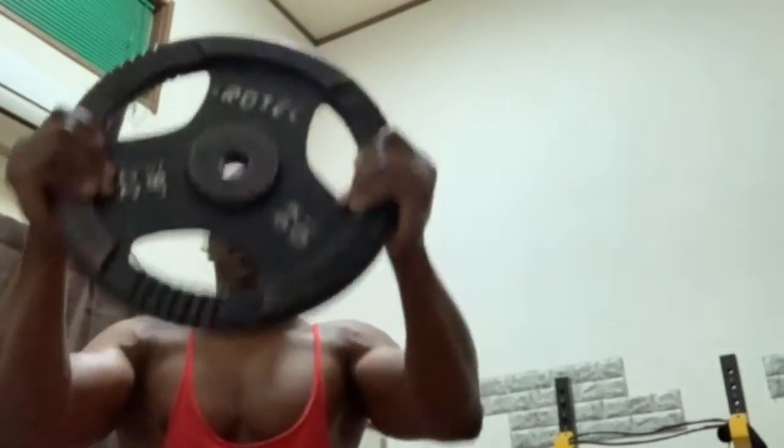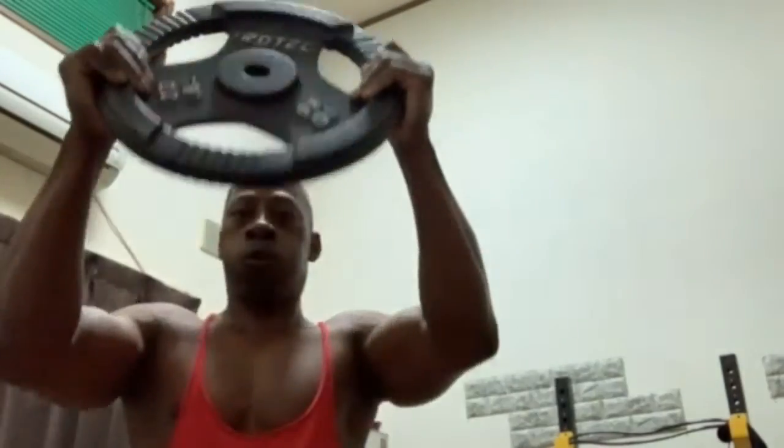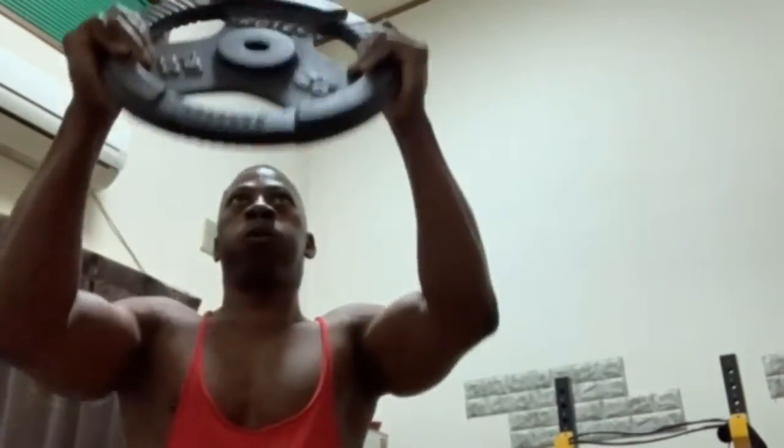Down to 10 kilograms. Ooh, I'm feeling this.